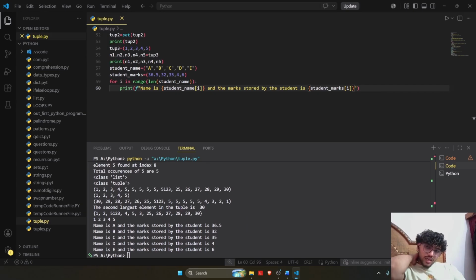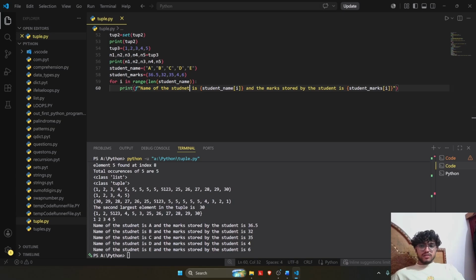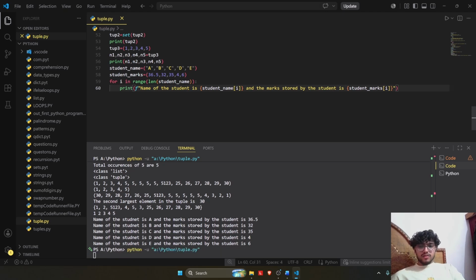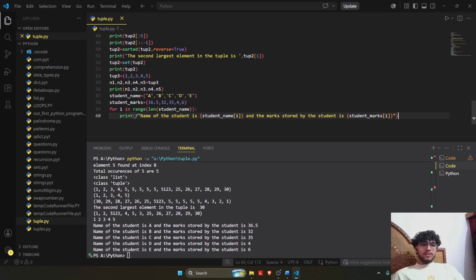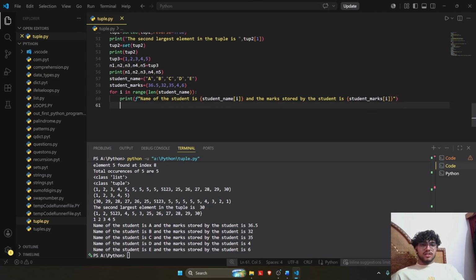So the name is, so here we can store the student name, and we can also store the marks scored by that particular student, and it won't be changed because it's in a tuple.